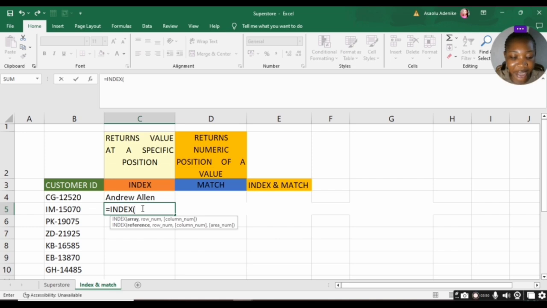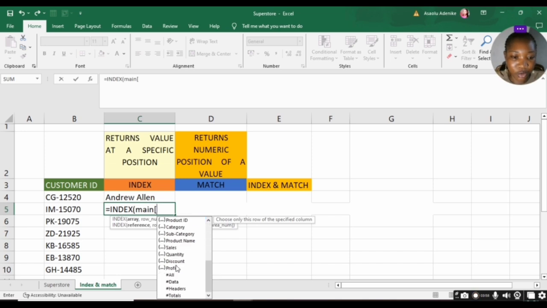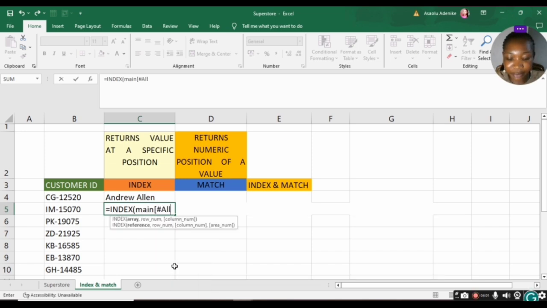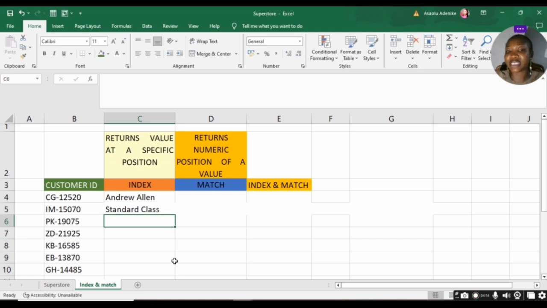What is our array? Main. You want all that is there. Comma. What is our row number? 30. Then column 6, which is the ship mode. And we have Standard Class.